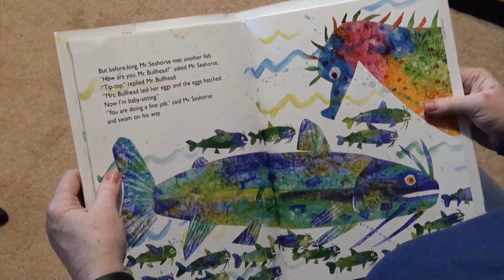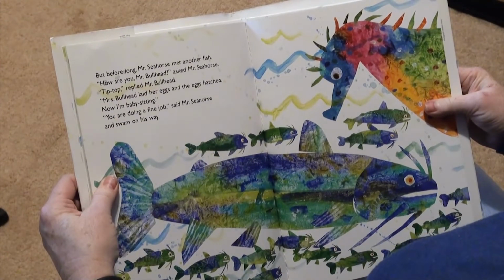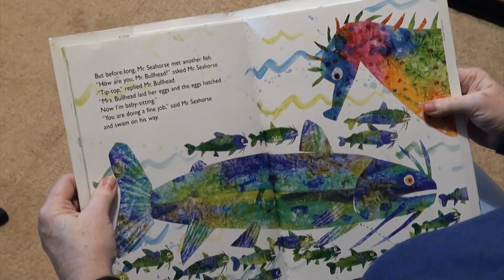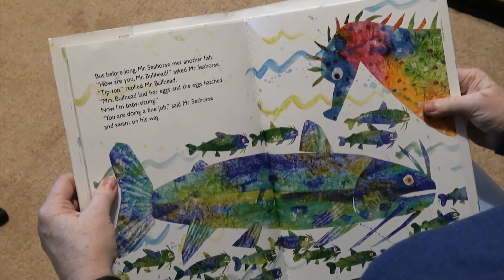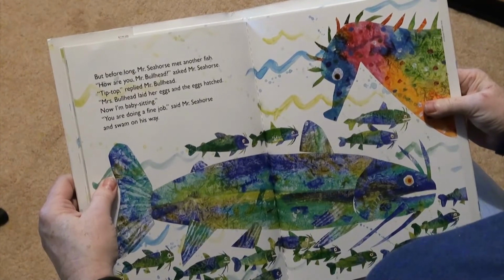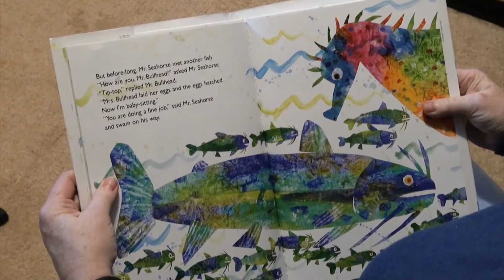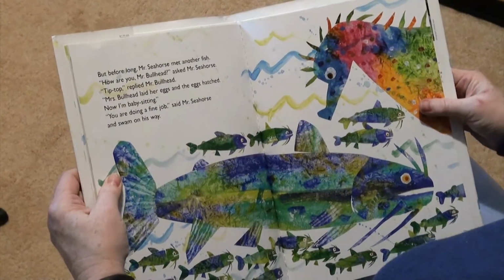But before long, Mr. Seahorse met another fish. "How are you, Mr. Bullhead?" asked Mr. Seahorse. "Tip-top," replied Mr. Bullhead. "Ms. Bullhead laid her eggs, and the eggs hatched. Now I'm babysitting." "You are doing a fine job," said Mr. Seahorse, and swam on his way.